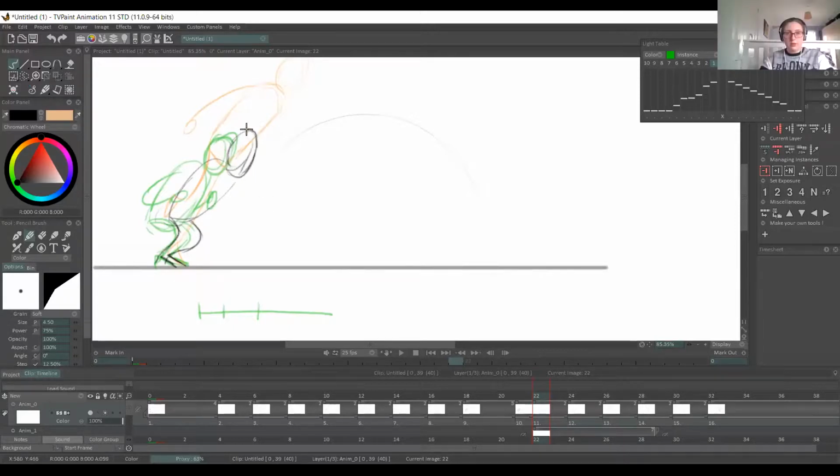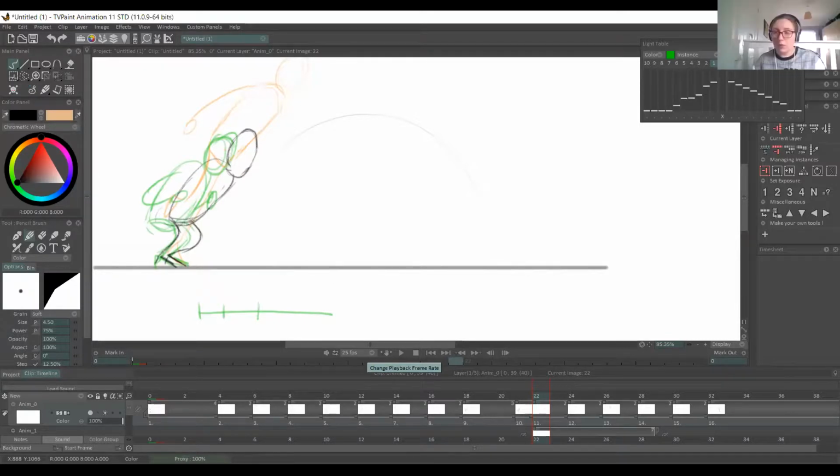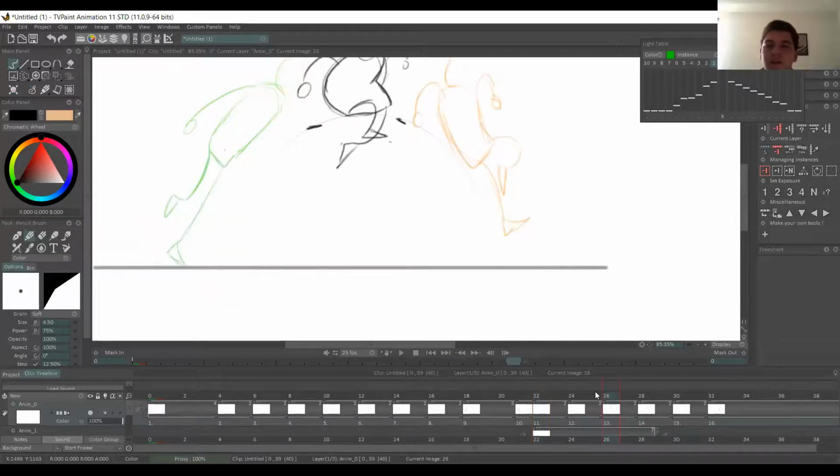How is everyone with this? I have a question. When we animate a ball bouncing, we usually extend the few seconds it's on air. Should we do that in here too?